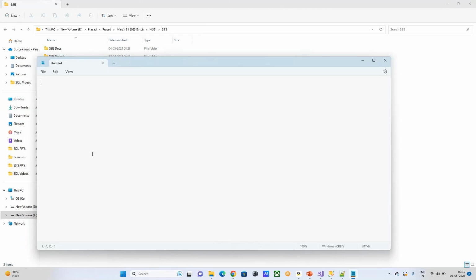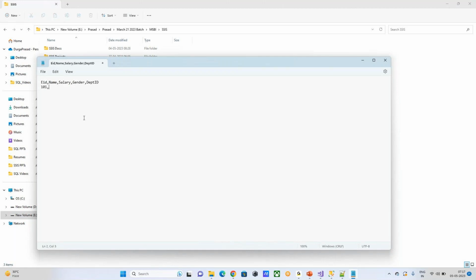So let me create one file: employee ID, name, salary, gender, and department ID, some kind of data.